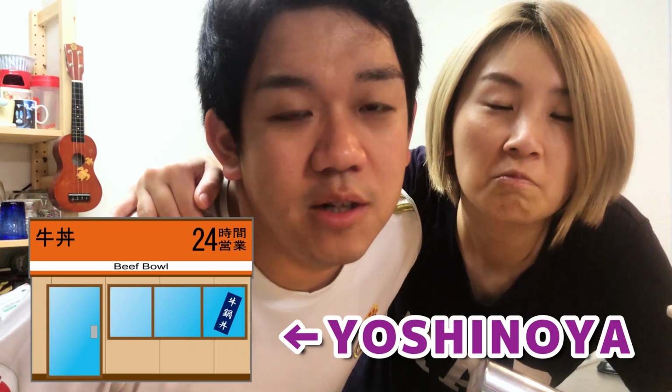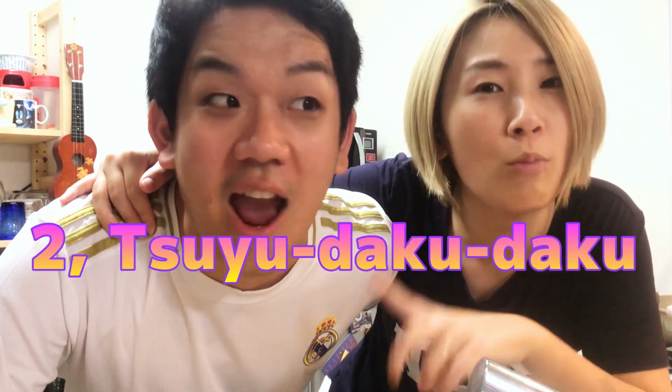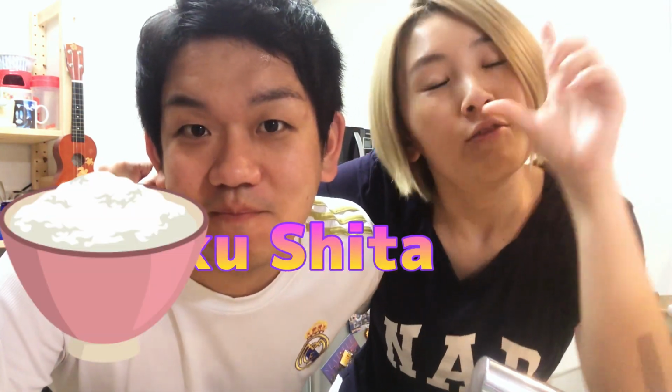By the way, you can go to Yoshinoya Gyudon. You can customize your gyudon in various ways. Like tsuyu daku for more soup and tsuyu daku daku for more and more soup. Atama no omori for more beef. And you can even enjoy nikushita for rice on top of the beef. However, without going to Yoshinoya Gyudon, you can make gyudon at home very easily for your dinner, lunch, and even for your breakfast.